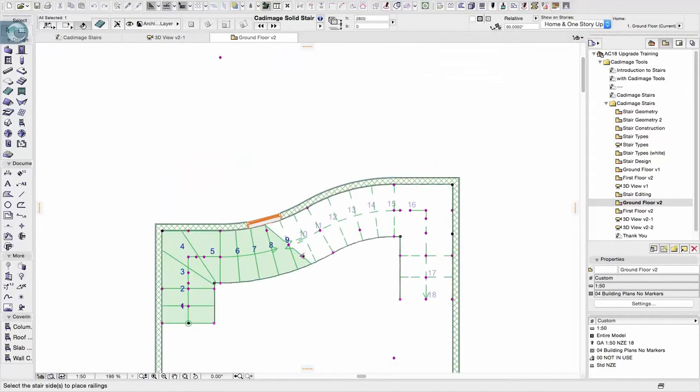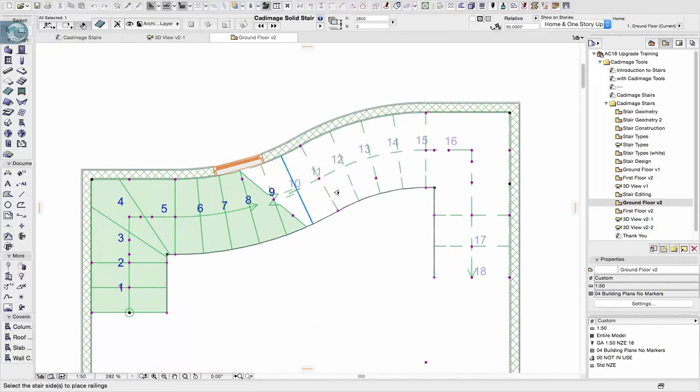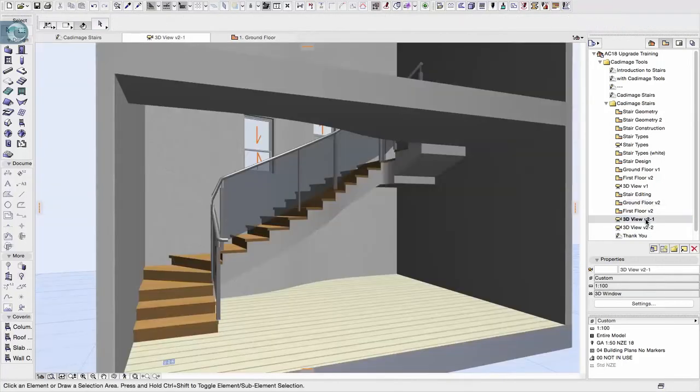Click OK, and what actually happens is the screen zooms to the stair that's selected, and if I zoom in a bit closer, hopefully you can see, as I move the mouse around, we're actually able to determine what side the railing goes on. So I can do it only this side, we can do it only that side, or if we bring it into the middle, we can do it on both sides of the stair. So I actually only want it to this edge here, so I'm just going to come down, click the mouse, and off it goes and builds the railing up to the break line. If I switch to 3D now, you can see how that railing appears as it climbs up.